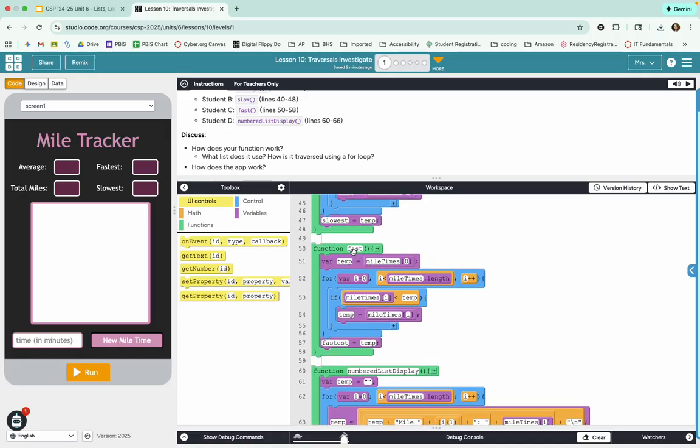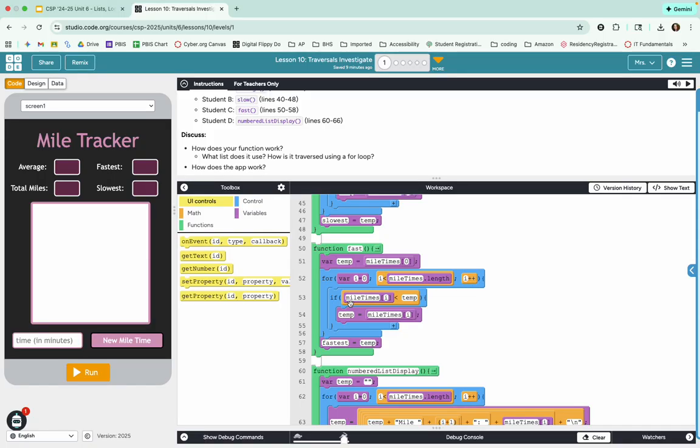All right, now fast. We created another temp variable that is storing the very first time in our list, located at index 0 of mile times. Again, this tells us that we are looking at each item on this list starting at position 0, index 0.